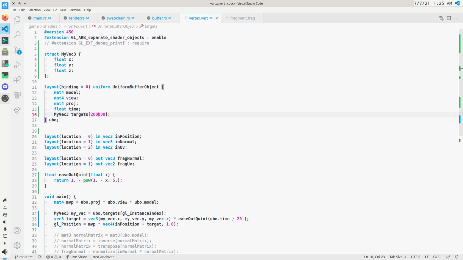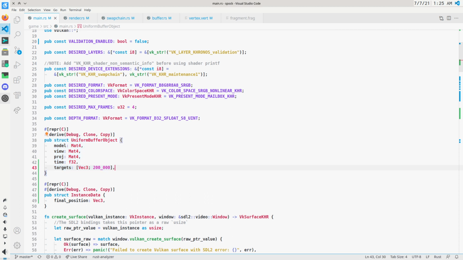So this is a big array of vec 3s, which was a bit of a problem because this is pretty big.